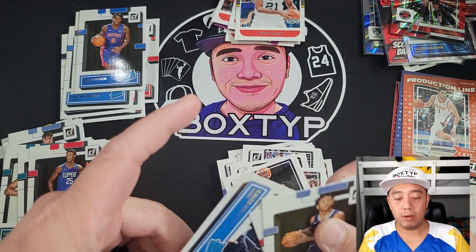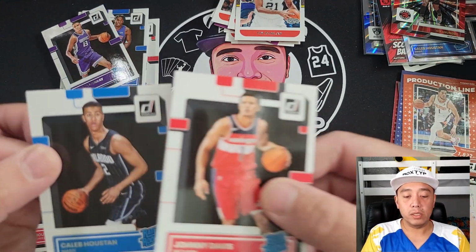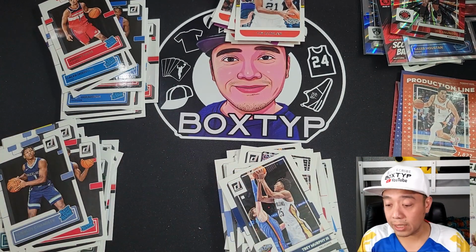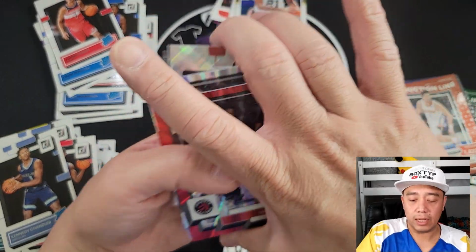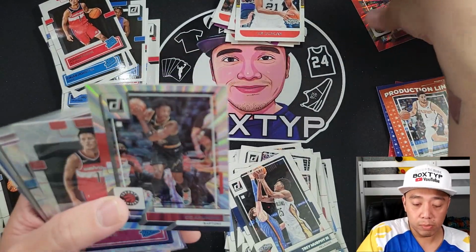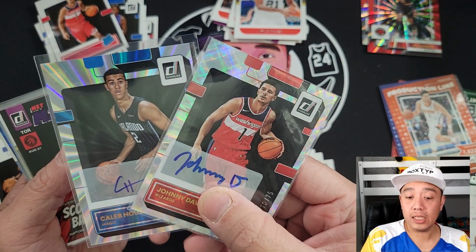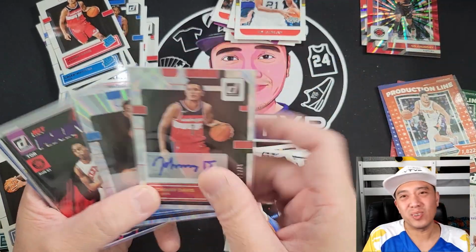Okay, Keegan Murray. Keegan Murray's here. So, yeah, these are the autographs that I pulled earlier, guys, but these are the base cards. So that's it, guys. Let me just give you a short recap on my good inserts. OG red, OG silver, I believe. Numbered to 149 for this one. This one is numbered to 99. Johnny Davis, I got two autographs on this box, guys, which is only one per box on average. I'll take that. Both of them are rated rookies.